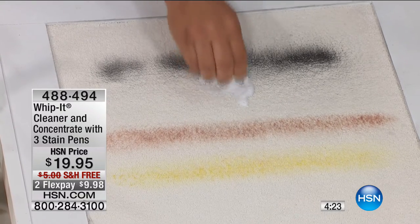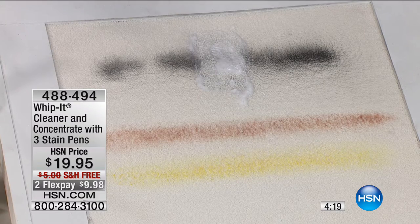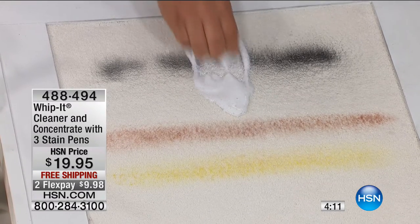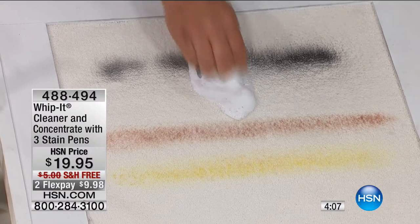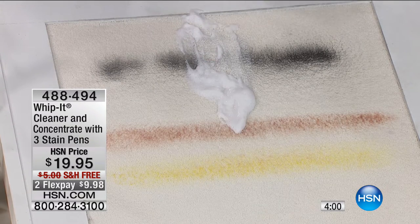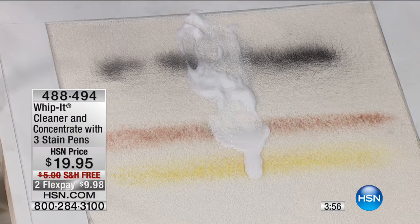This is fast-drying enamel spray paint that's dried onto this carpet — hopefully you never have to deal with a stain like this, but I do this to show you the power of Whip It. The active ingredient in Whip It is derived from corn — that's how natural it is. And that's why it's safe to use on all these different materials. Here's that dried red wine — watch this. It's like you just aim, spray, and walk away.